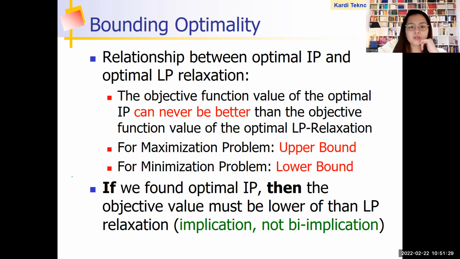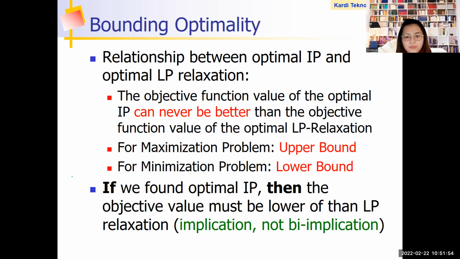So the relationship between the optimal integer programming and the optimal LP, the linear programming relaxation. You will see that the objective function value of the optimal IP can never be better than the objective function of the optimal LP relaxation. Okay.